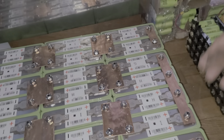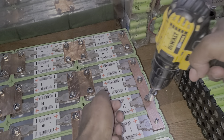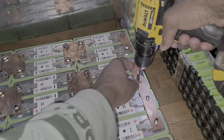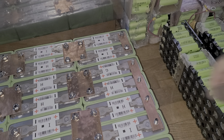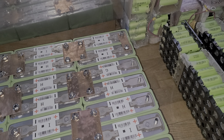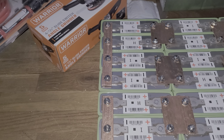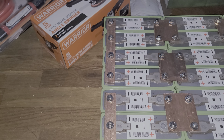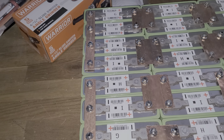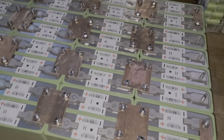Okay, guys, I'm going to start in here, remove this, and remove the other plates. Okay, that's removed. We no longer have 48V. Now I'm going to remove the other ones. It's the safety way to do that, because the battery is fully operational. Right now we don't have 48V, we have 24V. If this is the first time you're watching this channel, I have a lot of videos to show you these things, guys. Right now this is at 24V. Now you've got less voltage to deal with.